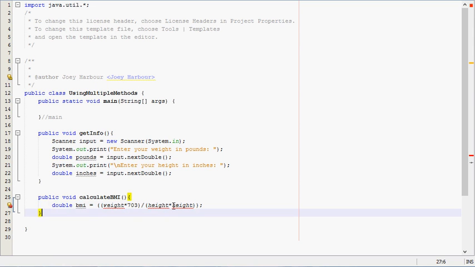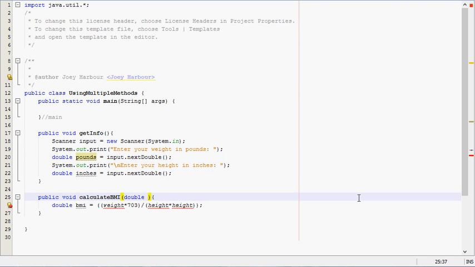Alright, so then what we need to do is get the pounds from this method and input it right here. So what we do is, these are both going to be doubles, so we use the weight first, or we can put height first, but I'm just going to put weight first.